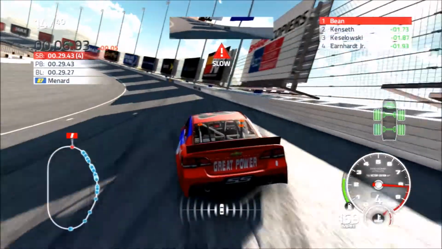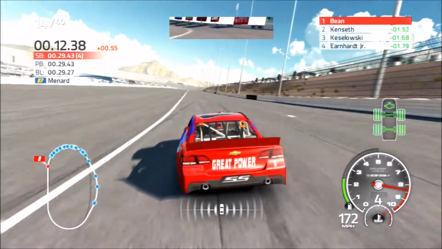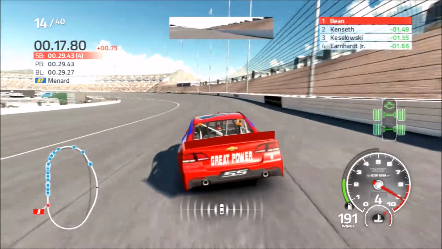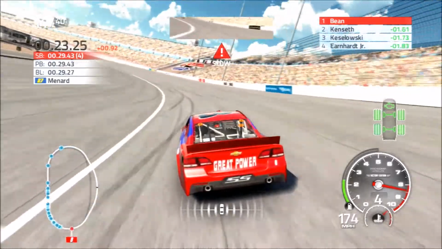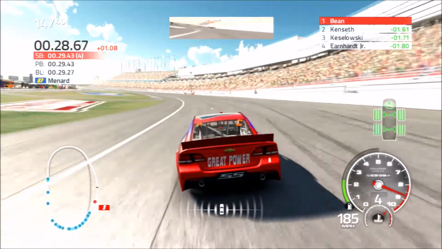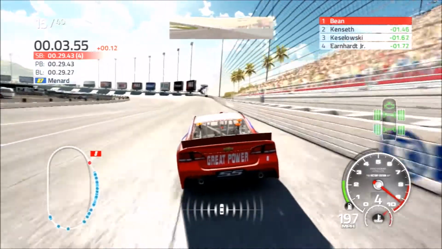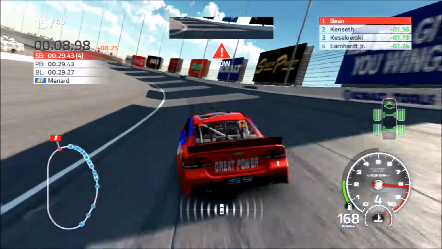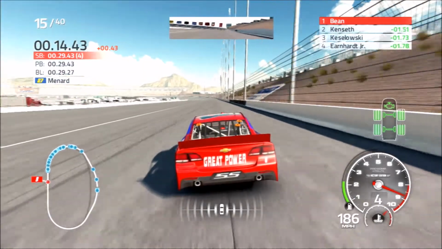There we go. Be nice and smooth. Oh boy. Overdrove that turn just a little bit there. That's going to cost us some time. Just got to be careful. Yeah, golly, we're pushing. Oh gosh. All right. No one's going to touch you out here today. I wouldn't go that far. On lap 15. And that wasn't so bad. That was pretty good there.